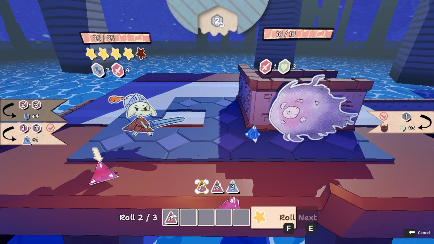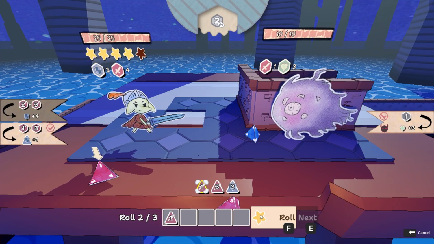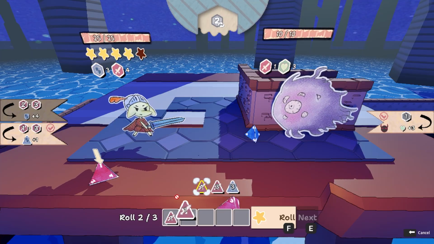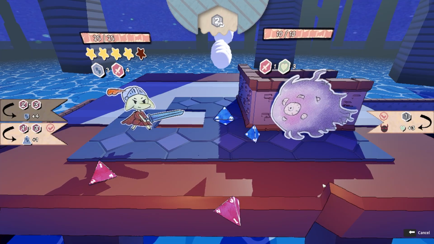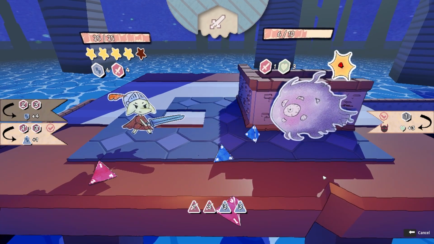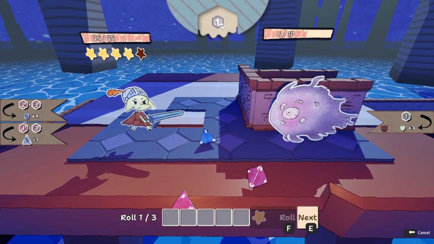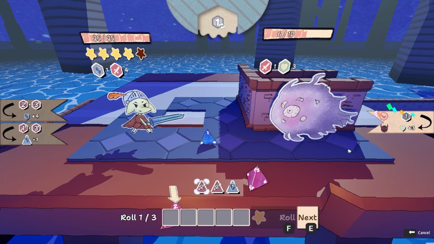Why don't we roll the 1 more time? Actually, it doesn't really matter. Let's not do that, and let's just go with it, man, so we don't burn another... Oh, we actually got a whole separate die for defense. That's amazing, dude. So we actually had 6 defense there. That's crazy, man. All right, so he got healed up.